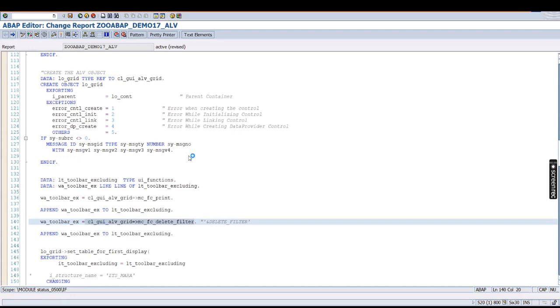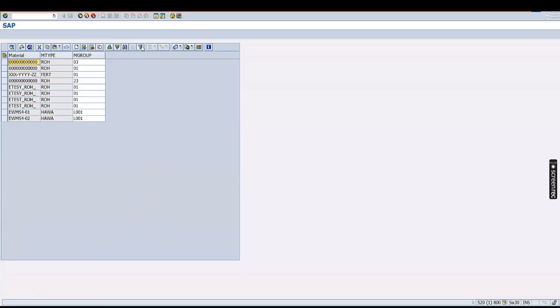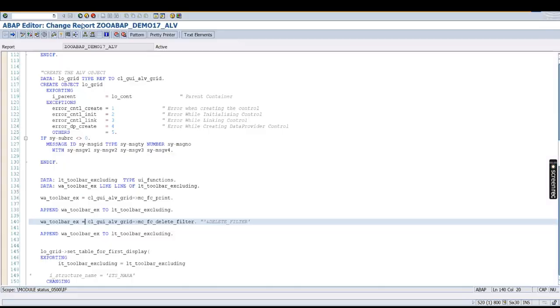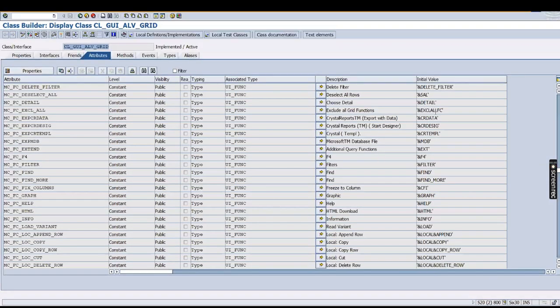Okay, activate this one, and this time you will see that the filter should also be gone. This is our expectation. Let's go and see. Okay, it's not gone. The set filter is not gone. I think this is for some different purpose. This is for delete filter or something like that.